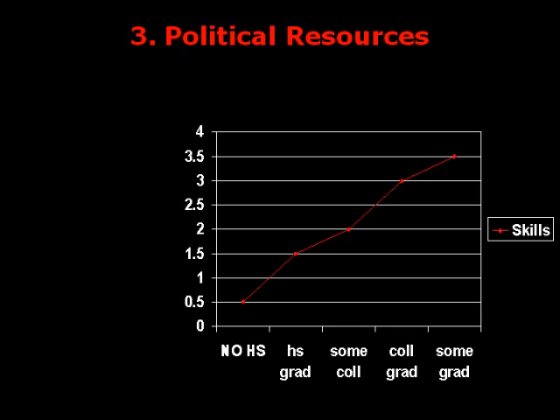So as you see, school is like the number one determinant of how many resources people have. So school is the first place where you get your civic skills. The second place is church. People are on committees, they make decisions, they give speeches. So schools and churches are the number one place where you get your political resources.